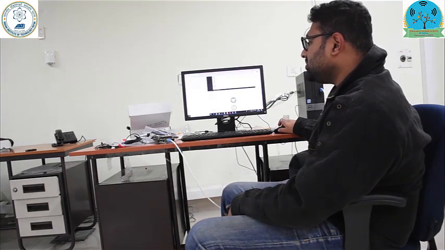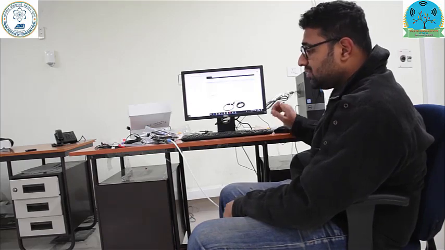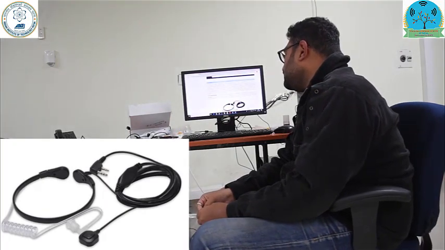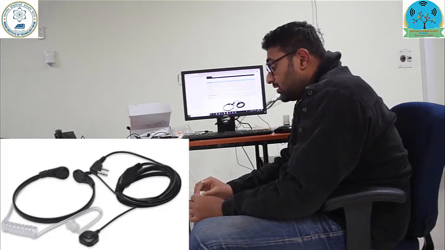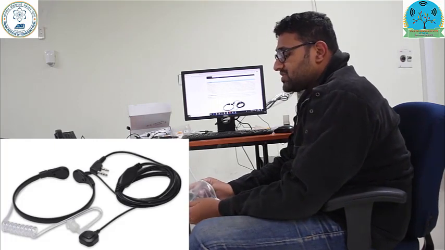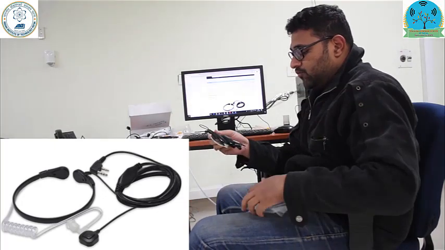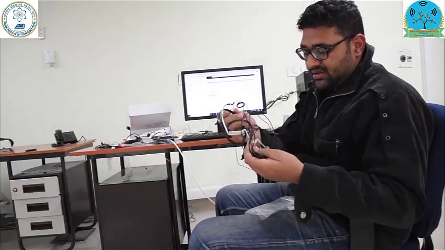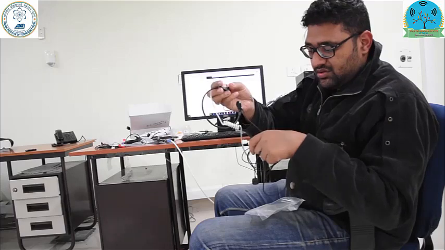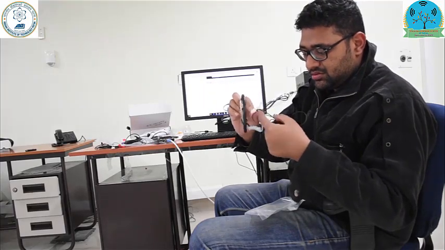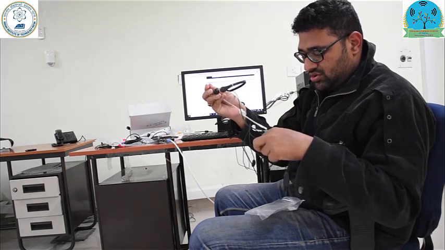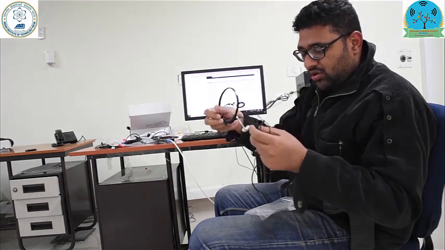So moving ahead to our next sensor, another very interesting and important sensor, the snore sensor. A very important common disease happening these days is the symptom of obstructive sleep apnea, called OSA. As you can see on the live screen here, this is the snore sensor. We use this on the neck of the person, and once he is in the sleeping mode, we measure the snore values coming out of the nose or mouth of the person.